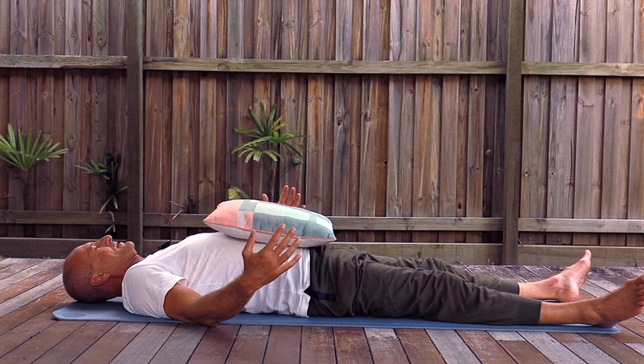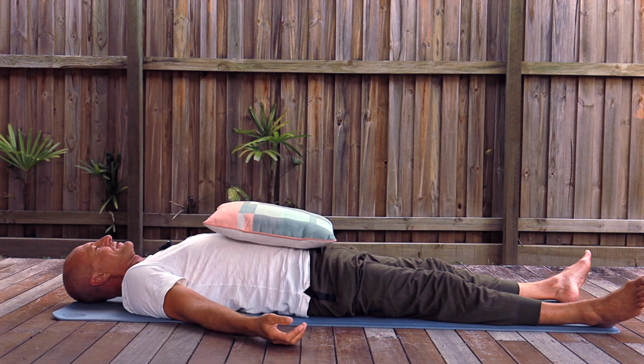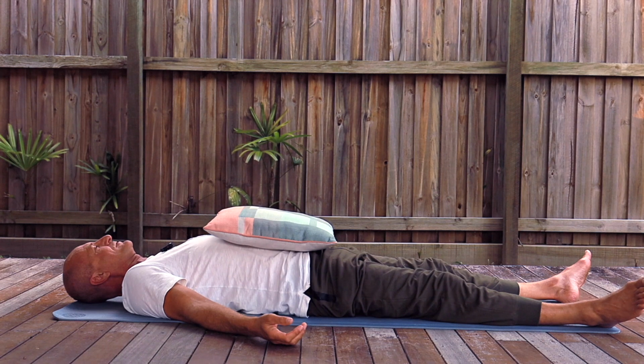Now when the abdomen comes down, try to relax. Release the jaw, release the face, release the neck, release the shoulders. Continue at your own rhythm, with your eyes closed, feeling the weight of the pillow on your abdomen.